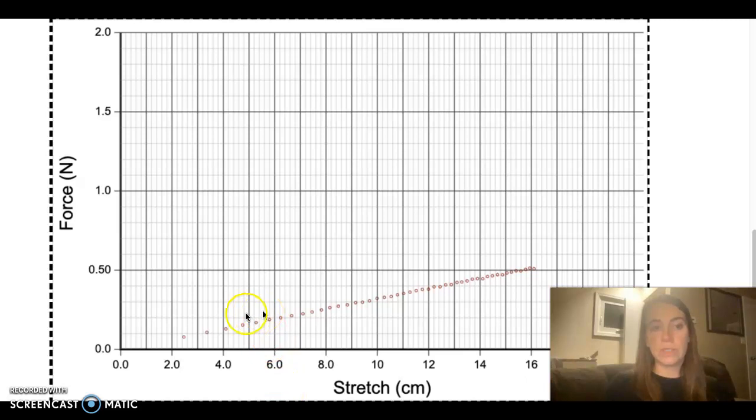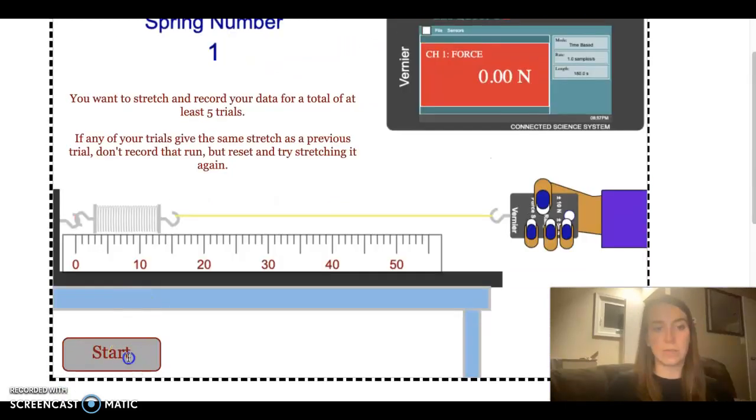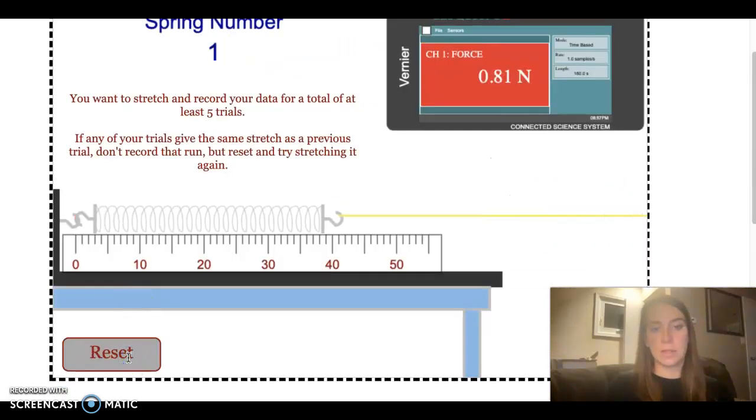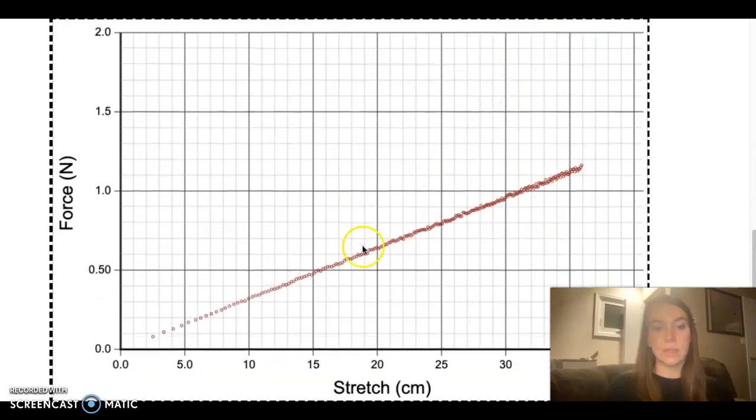All right. So pause the video if you haven't sketched that. What you notice about this particular graph is it looks like we got up to half a Newton at 16 centimeters. So it didn't take very much force to get there. Half a Newton's not much. But you can see that you had to pull harder and harder and harder in order to get this spring stretched more and more. So I can do this again. I can do data collection for this spring again. It's pulling, it's pulling, it's pulling. You can see the force values increasing. And this one went even further.